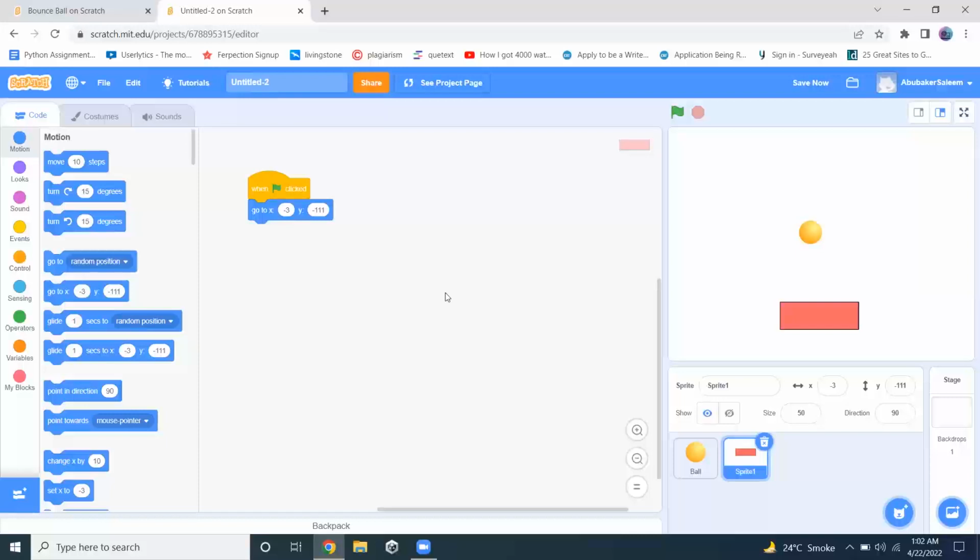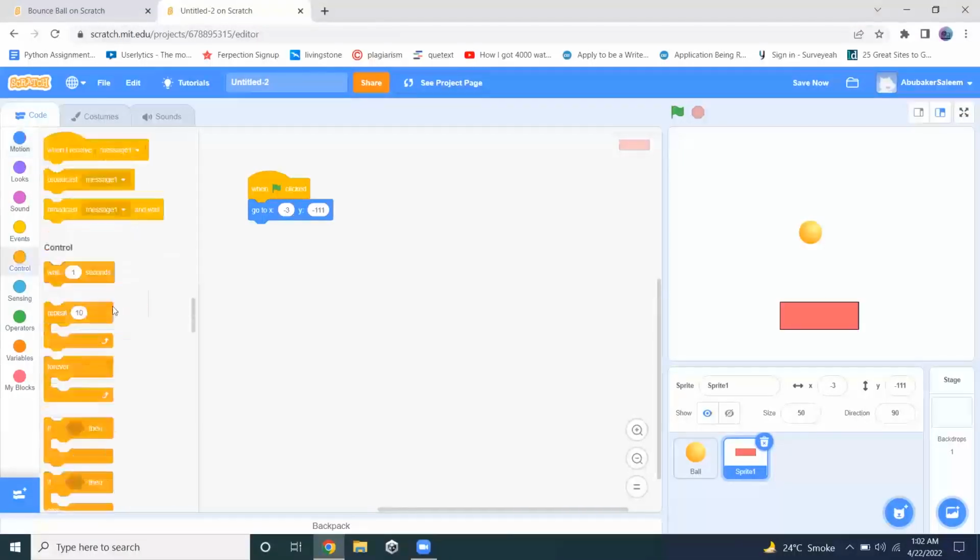The next thing that I want to do is I want to move this object. Okay, so for that I'll be using a loop because I want to move the rectangle forever. So I'll be using a forever loop.